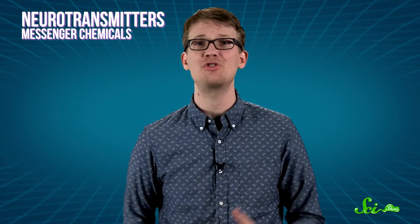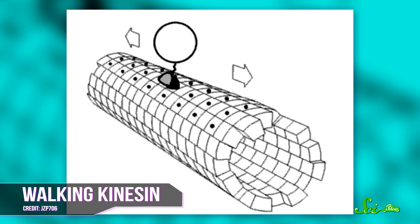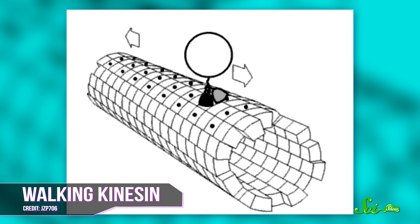This is the nerve cell that lets you move your leg, and it's the job of kinesins to constantly supply the very ends of that cell with neurotransmitters — messenger chemicals — so it can communicate with your muscles. A motor protein moving at an average pace would take eleven and a half days to make this meter-long journey from the cell's nucleus, where the chemicals are made, all the way to the ends. But these kinesins can do it in as little as two or three days. Thanks to them, your legs are always ready to run when you need them.